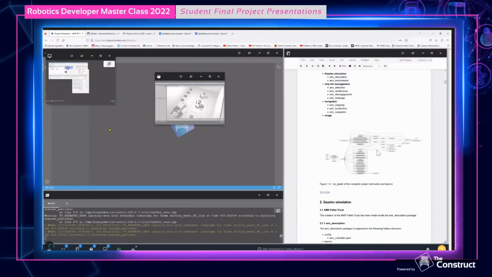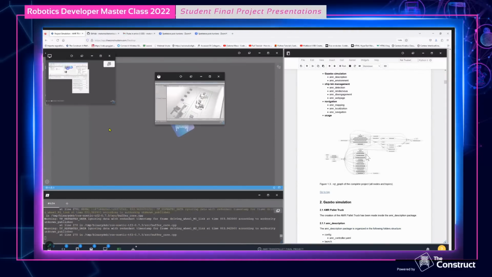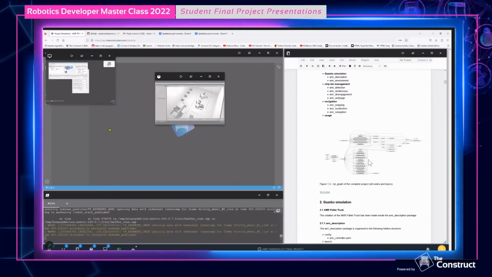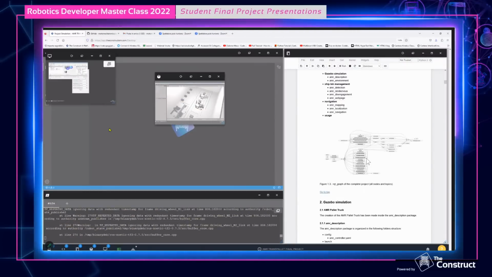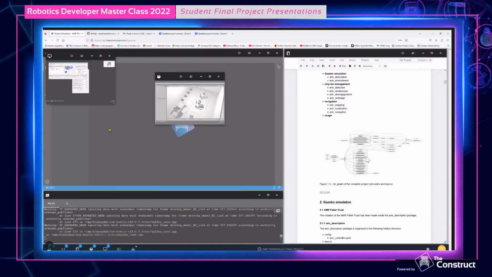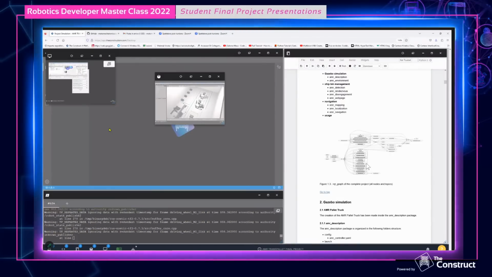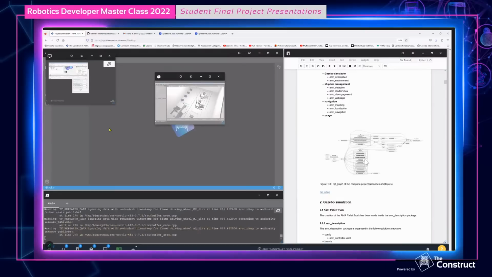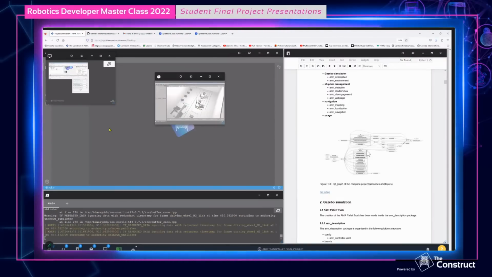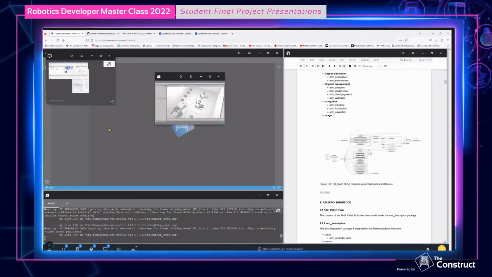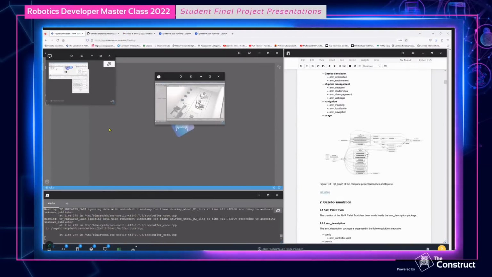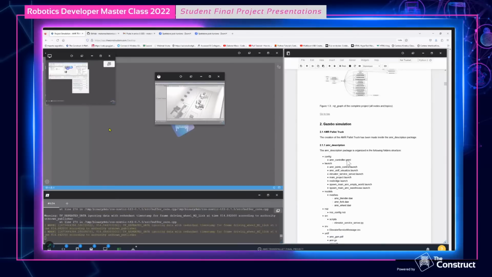And here you can see an image of the whole structure of the nodes and topics of my project. It's very big, so we can see it better later in real time on the screen.